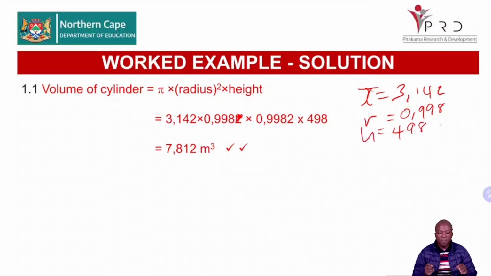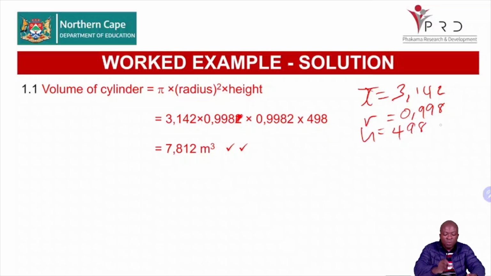Once you have all these values, what do you check? You ensure that all the values are the same in terms of the unit. If one of the values is in millimeters and the others are in meters, then you have to convert all of them either to millimeters, according to what the examiner asked you, or convert everything to meters, according to what they are expecting you to do.